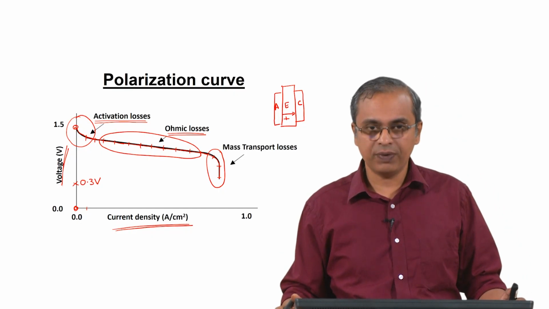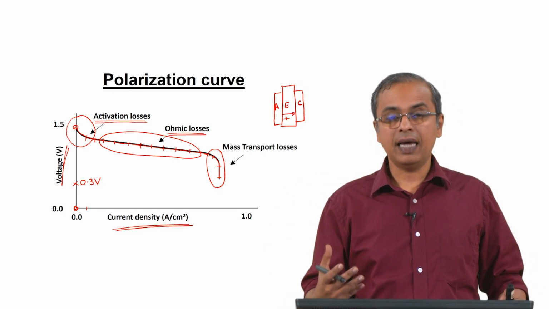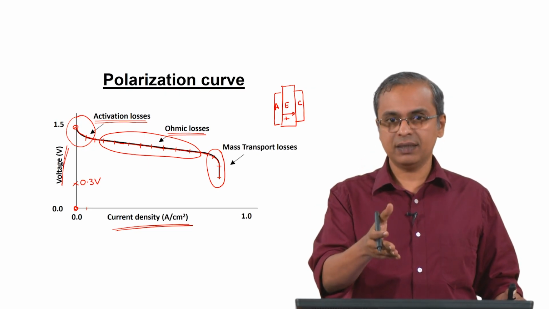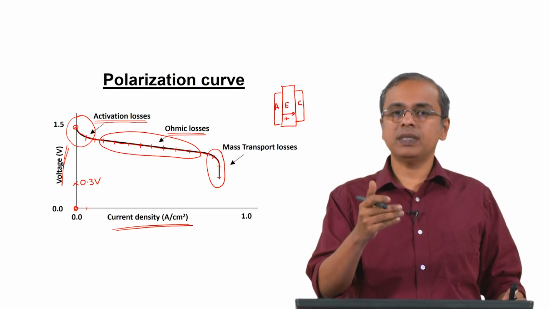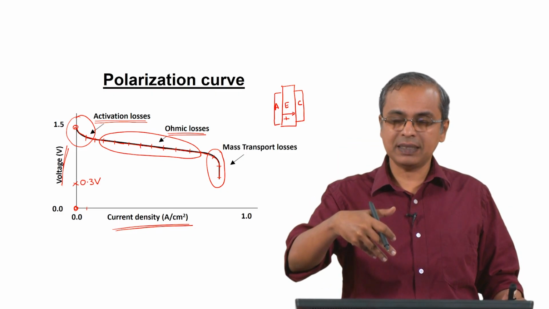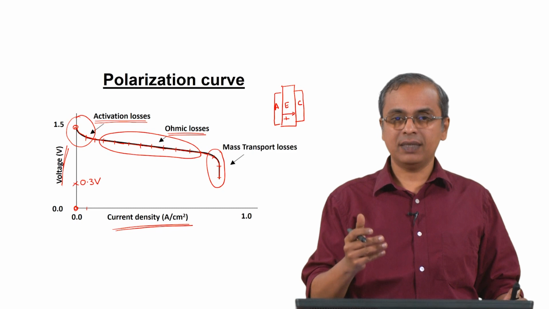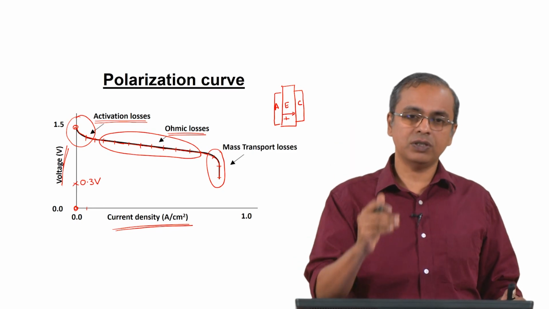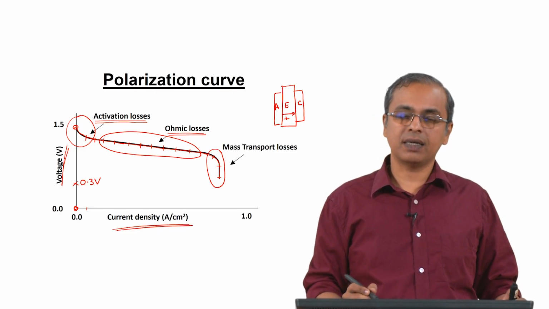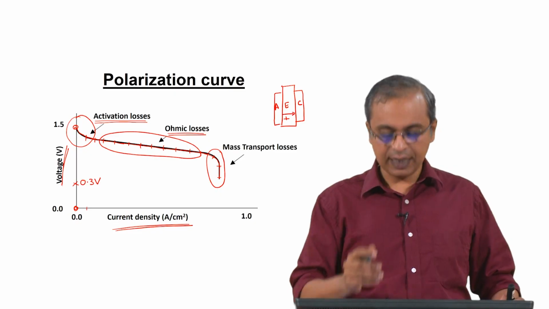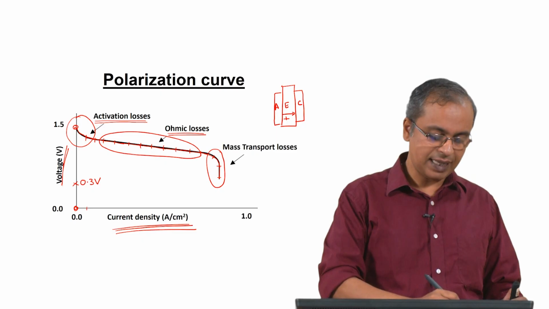What does that mean? For example, if you are considering a fuel cell, the hydrogen and oxygen gases that you supply have to find their way to the reaction site. They have to go through some pores to arrive there. You can have a situation where water is being generated and blocking the access of the gas to the electrode, and then the mass transport becomes bad. It is unable to get enough hydrogen and oxygen to the reaction site, and therefore the drop off that you see will actually occur under much poorer conditions. And what are poorer conditions? Those are what are listed here on your x axis and y axis.